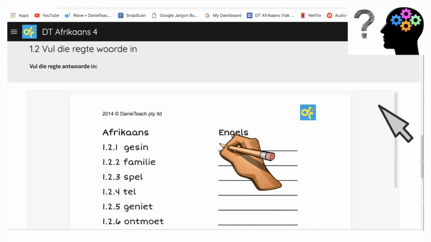However, this is optional. You can click on the top right-hand corner. You'll see there's a little export button where the arrow is. You can click it and print. It's printable. You can print that worksheet and let them write the answers in.